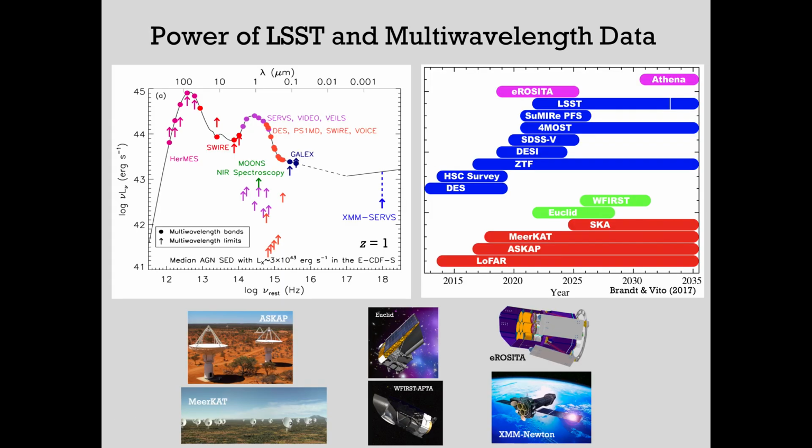Okay, so that's the selection you can do with LSST data alone. Now, clearly, it would be crazy to use LSST data alone for active galaxy studies because we know that active galaxies are fundamentally multi-wavelength emitters. And you can see that in this nice example right here of a broadband spectral energy distribution from an active galactic nucleus, in this case, taken from the Chandra Deep Field South region, I believe, at a redshift of 1. You can utilize the various distinct aspects of active galaxies across the electromagnetic spectrum to improve selection in combination with the LSST data. And there are many facilities that are either already operating or will be operating in the near future contemporaneously with LSST that can be used very effectively for the selection of active galaxies.